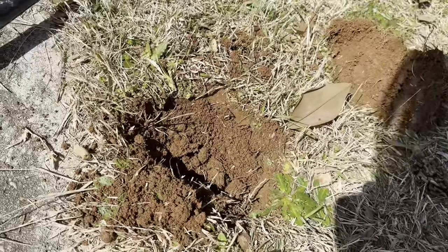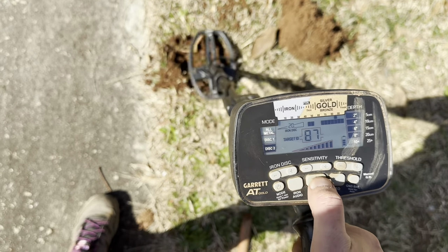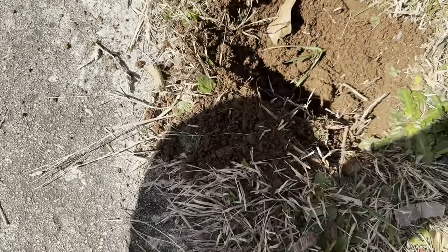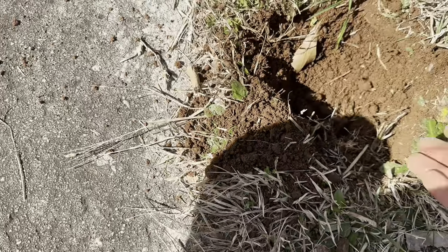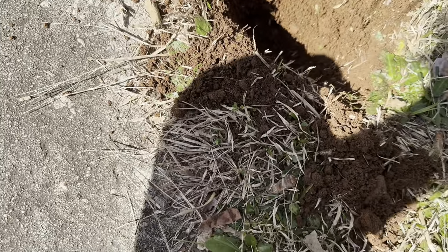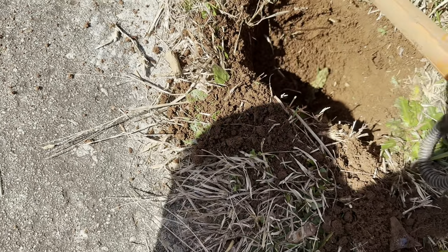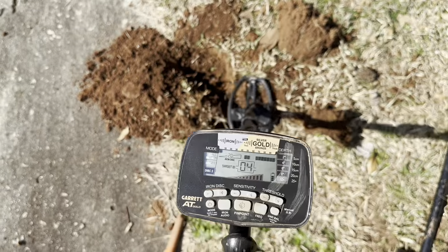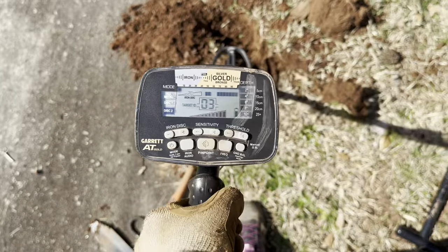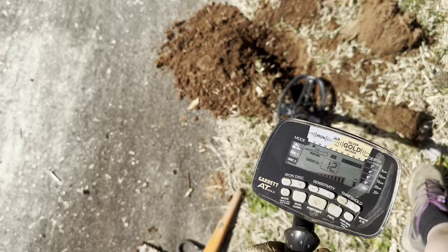The metal detector sticks. Maybe it's still in here. There's a lot of broken glass — let me get my gloves and come back. This hole is going to be the death of me. There are some good numbers that pop up on here, and I have pulled out so many nails so far by the way.